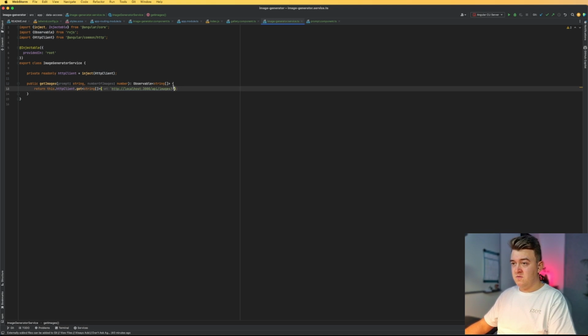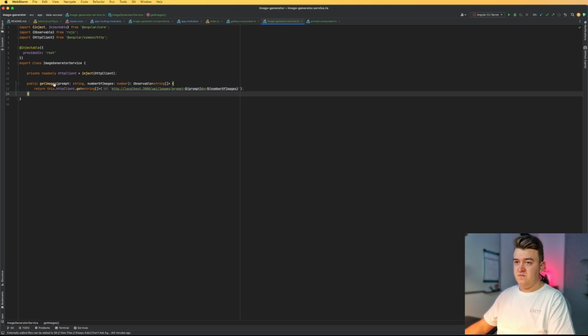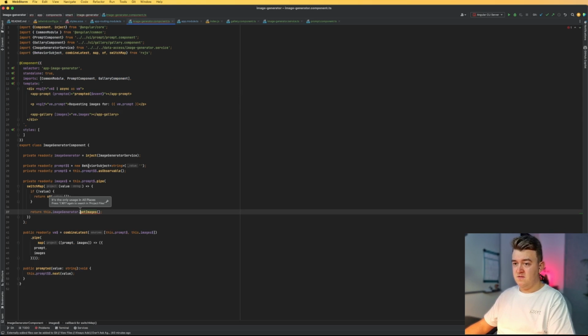Just going to add the parameters like query parameters like this: prompt, and n is number of images. Now we can pass in the prompt in here.